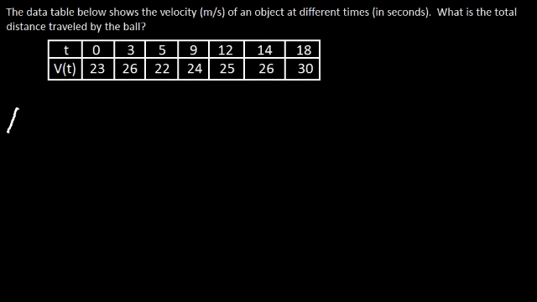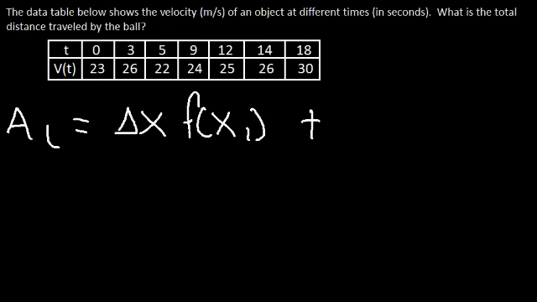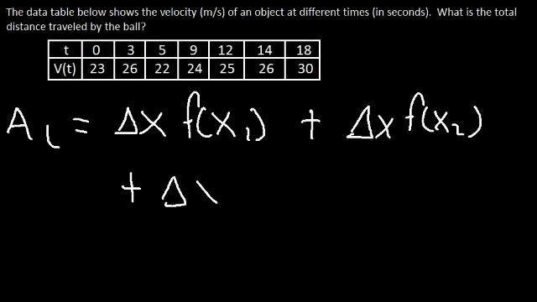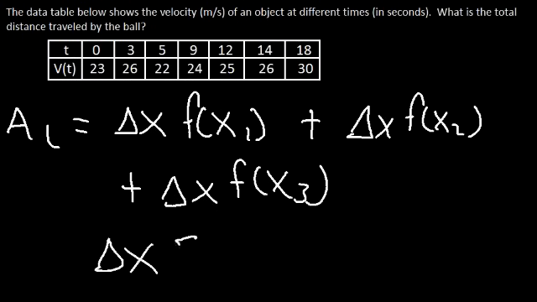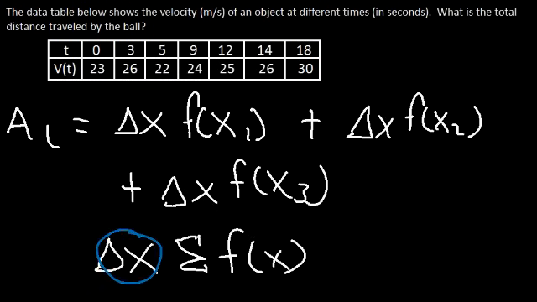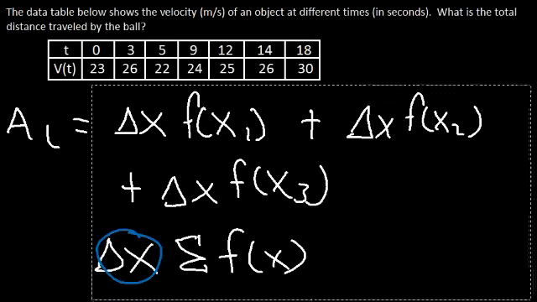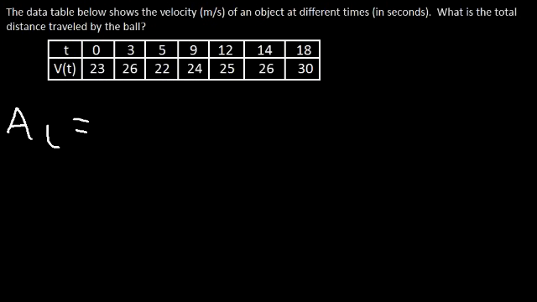So we're still going to take the width of each interval, delta x, and multiply it by f of x. But in this case, it's going to be f of x1 plus delta x times f of x2 plus delta x times f of x3. We can't write it like this. The reason being is delta x is not the same. So we have to calculate delta x for each rectangle separately, since it differs. And that's the important thing that you want to take from this. So for the first rectangle, the width is 3.